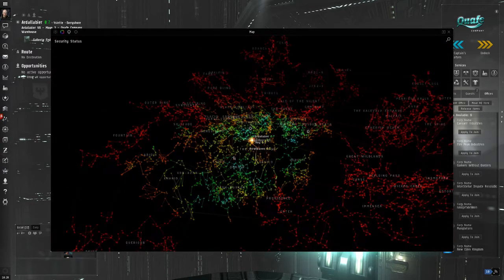So if we go out, we'll see in the center we've got high sec space. So this is from 0.5 up to 1. And this is the safest area. It's not completely safe. You can still be suicide ganked and various other things, or declared war on if you're in a corp. Then around the fringes you've got low sec, which is from 0.1 up to 0.4.